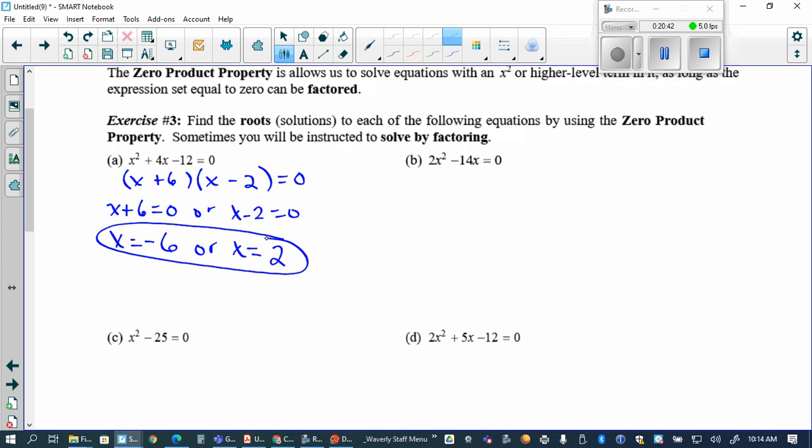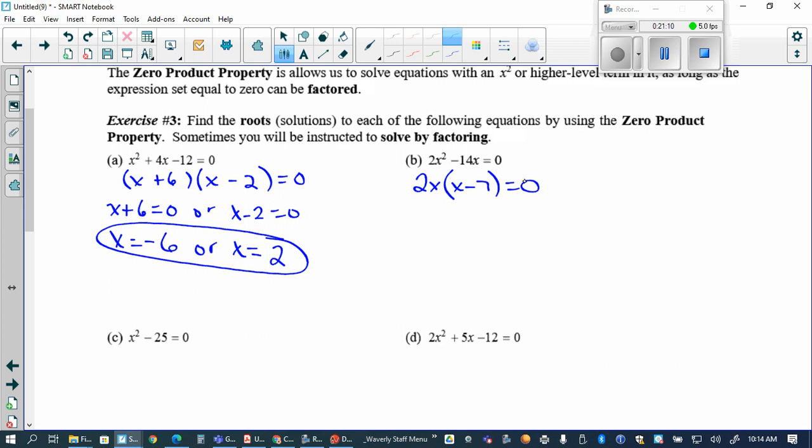Well, no, because we don't have this, right? This is even simpler than this. What's the first thing you always look for when you go to factor? GCF, greatest common factor, right? What's the GCF of these two terms? Come on now. Greatest. 2x I can get out of both, right? What's that leave inside? 2x times x minus 7 equals 0.